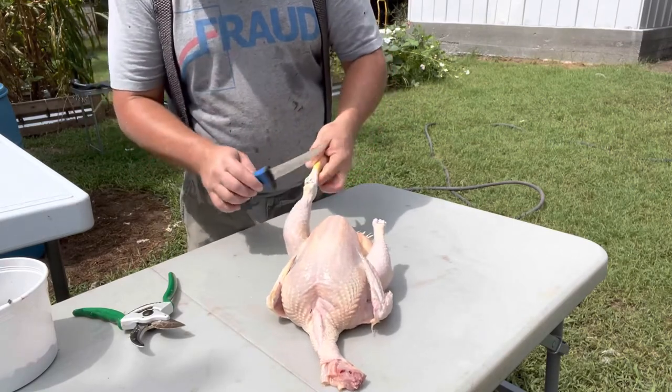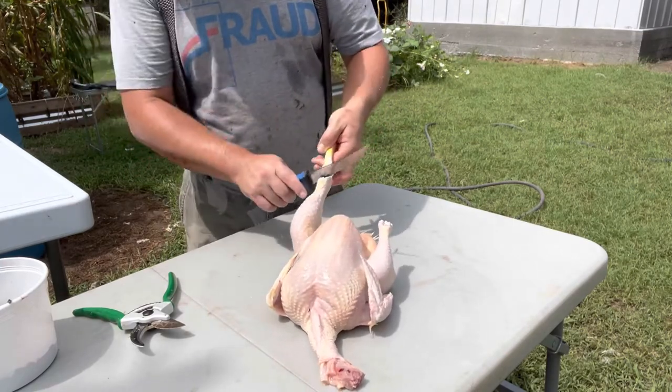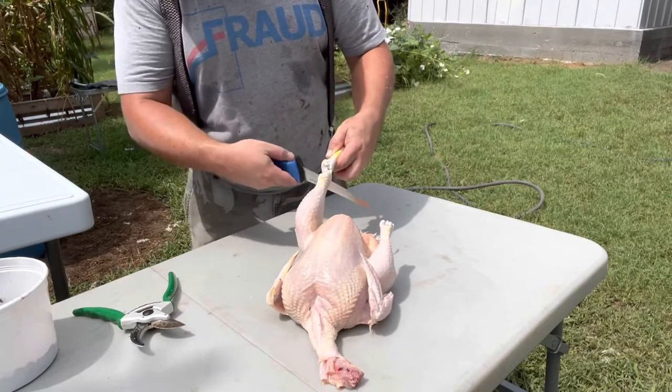Again, nothing new here, you guys. Just bend that leg back right at the joint. Cut in between the bone, not through the bone.